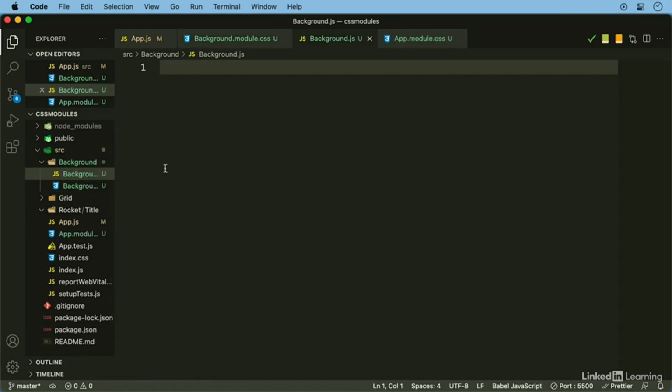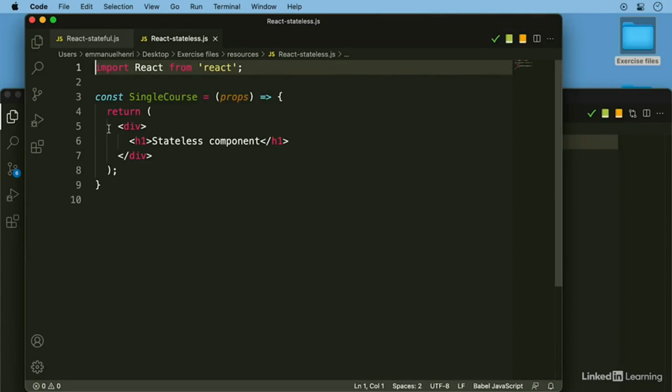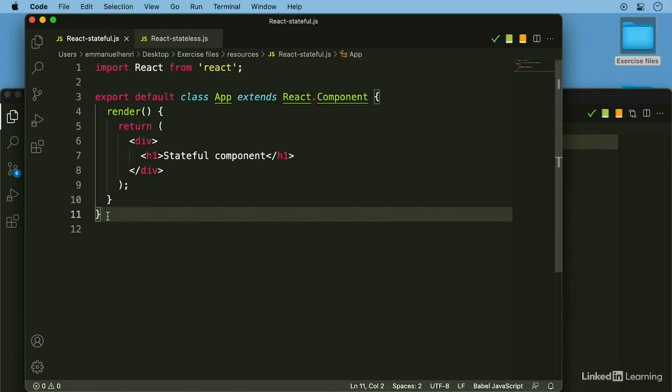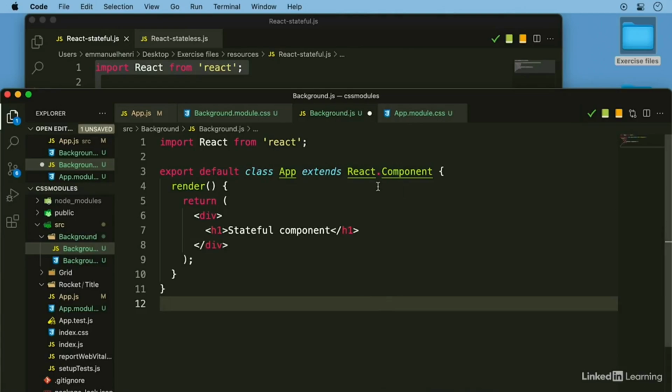And again, if you want to copy from our own Visual Studio files that I just loaded, you can simply copy and paste from these two samples or templates. For this one, I'm going to use the stateful. So I'll copy, paste, and then save. And then we have the background done.